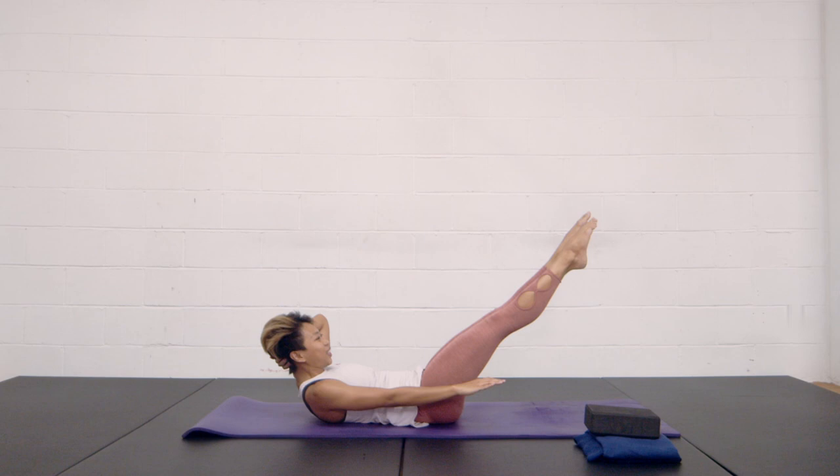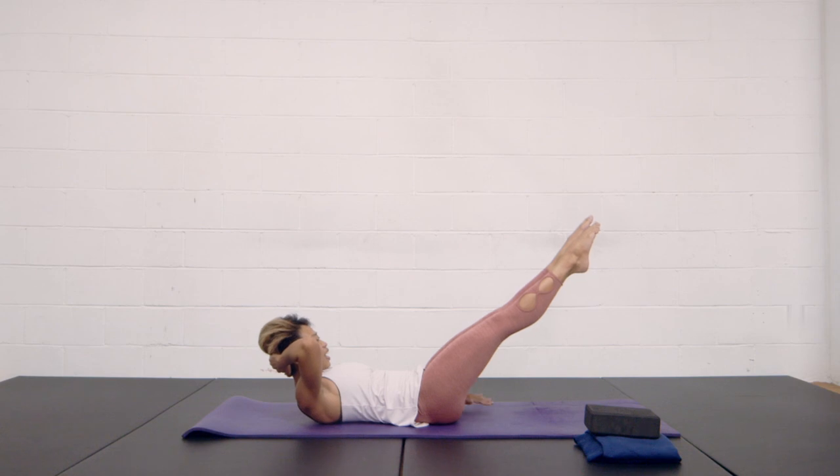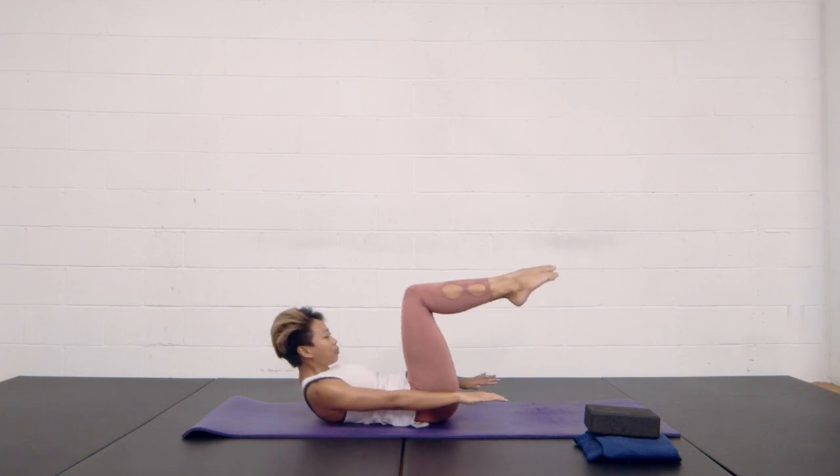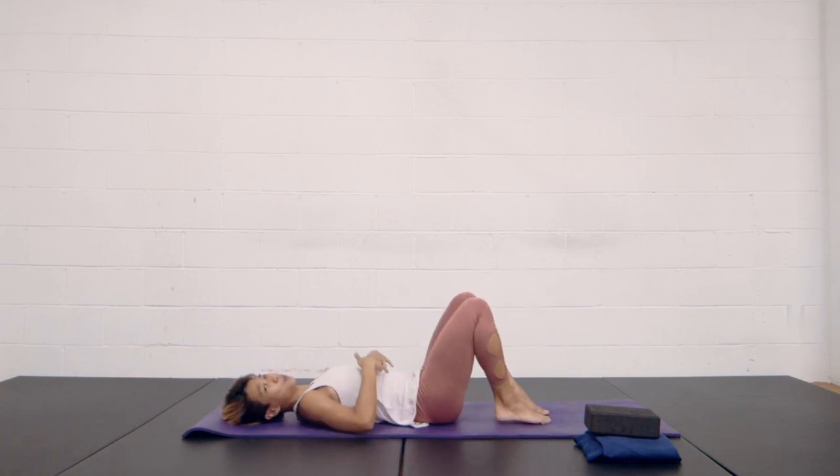70, in, 2, 3, 4, 5, keep pumping your hands from the shoulder, not from the wrist, okay, not from the elbow. Exhale, 2, 3, 4, 80, I've got to balance this out. Exhale, 2, 3, 4, 90, last one, 2, 3, 4, 5, exhale, 2, 3, 4, 100, hold, bend your knees, come up a little bit further if you can, and lay back down. Whoa, that works up a sweat.